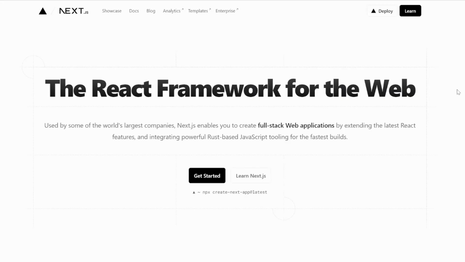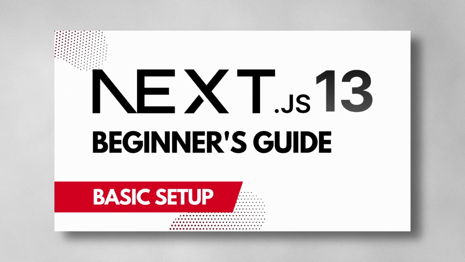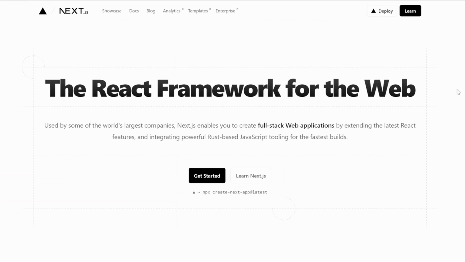In order to make things as simple as possible for us, we will use a framework called Next.js to create our user interface. Don't worry though, we won't spend too much time learning Next.js and styling in this video. I actually have a dedicated series on this, which I recommend checking out. If you are familiar with other frameworks, or if you simply want to create an Express app, you will still benefit from this video. I personally like working with Next.js and find that it makes it very easy to build full-stack applications.